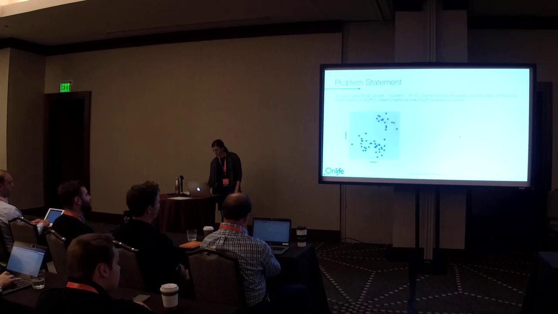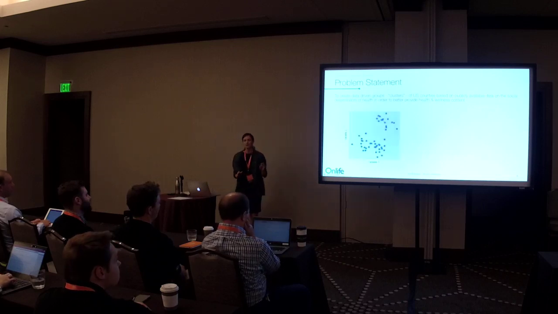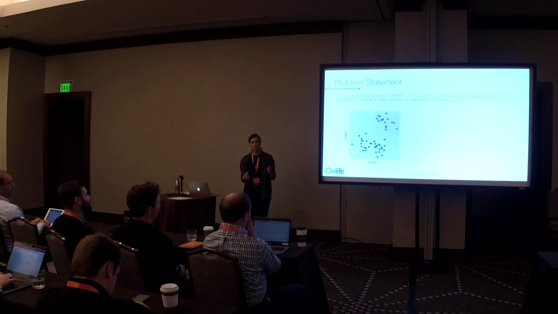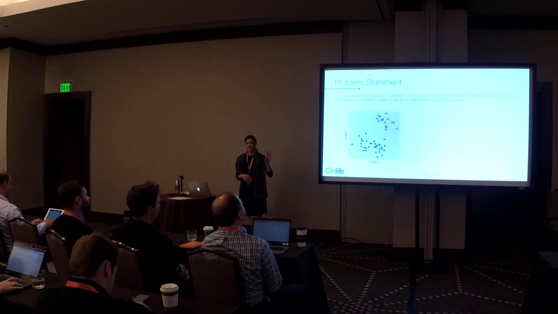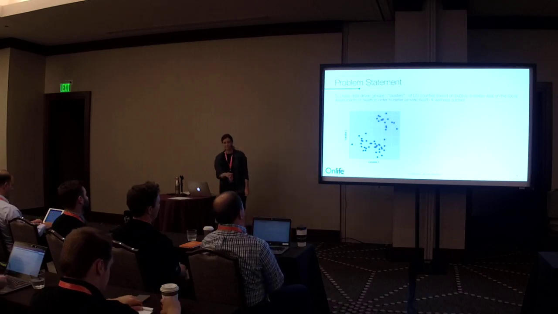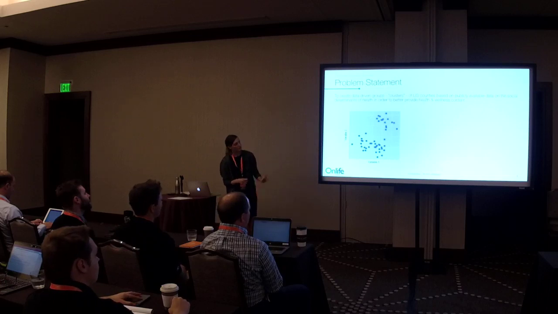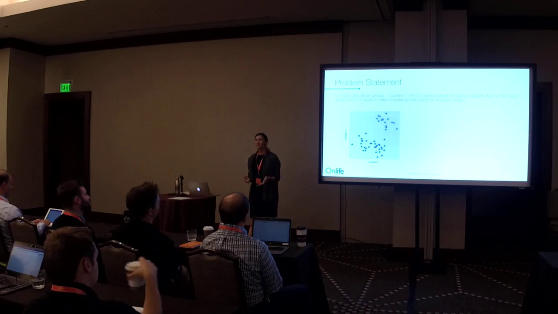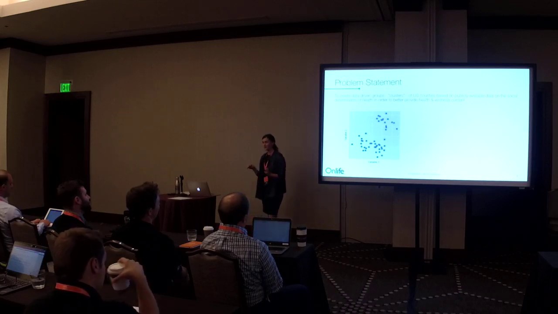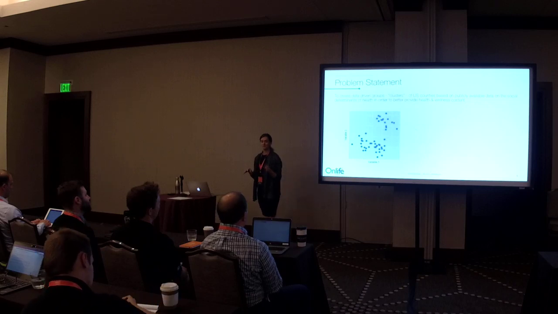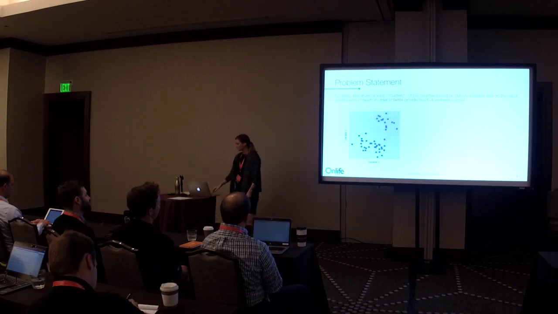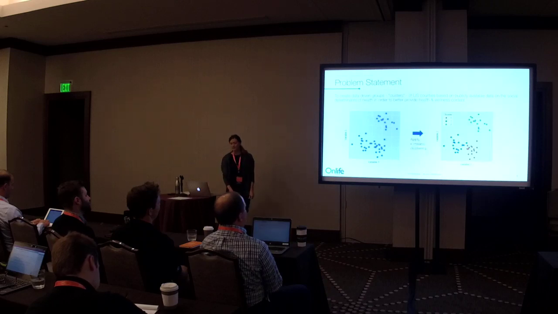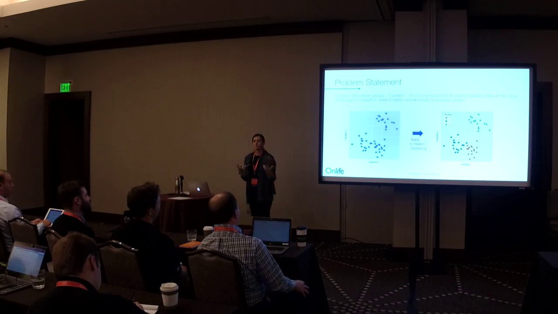For those of you who aren't familiar with clustering, I wanted to do a super quick conceptual overview. You can see in the graph on the left, we have two variables and a bunch of data points. We don't really know much else about them. When we apply clustering, the algorithm I'm going to use today is one of the most basic clustering algorithms. It's called k-means. K is the number of clusters. Pretty much all you have to tell the algorithm is k. So we apply k-means with k equal to 3 to this data set, and what we get back are three groupings, the natural groups of the data, 0, 1, and 2.